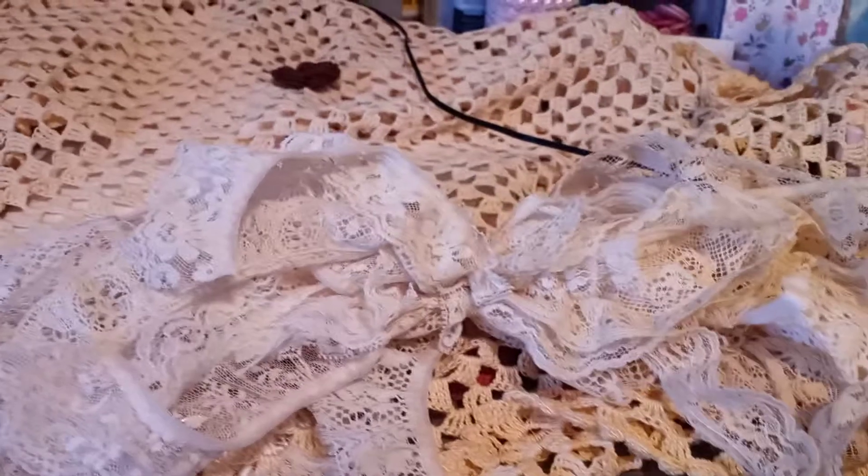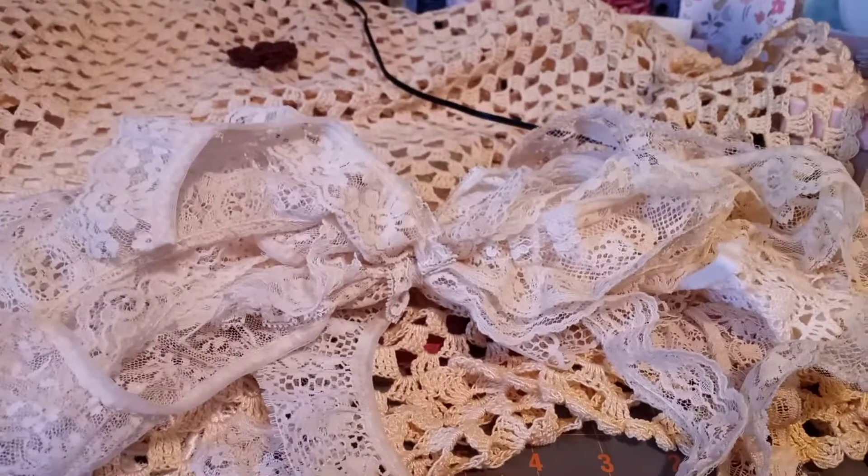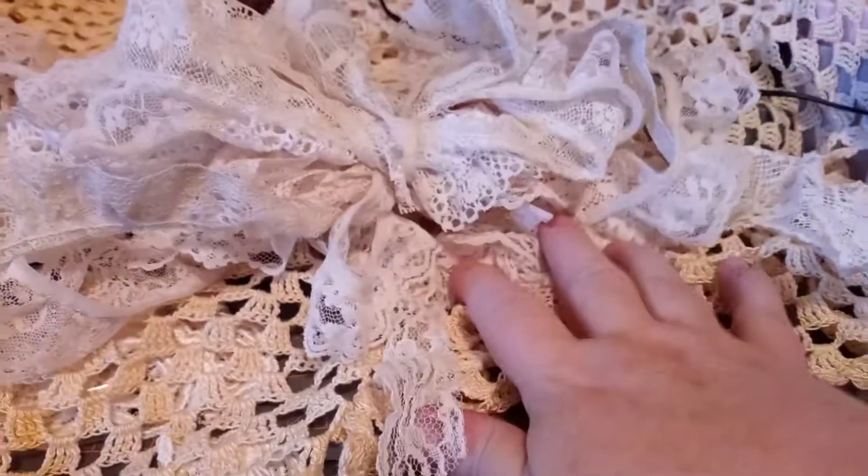I'm going to show you everything that's in the kit. I'm not going to unbundle everything, but there are yards and yards of vintage lace, appliques, and all sorts of goodies. This bundle of lace is all sorts of laces ranging anywhere from six inches to three yards — and that's with this bunch, this bundle, and this bundle. This bundle has the yardage; these are more like six inches to eighteen inches, and there might be a yard of each one of those. There are probably six, eight, to ten different ones.